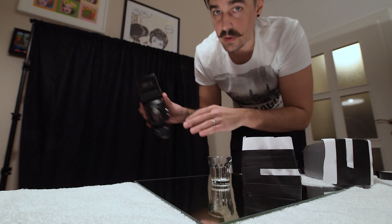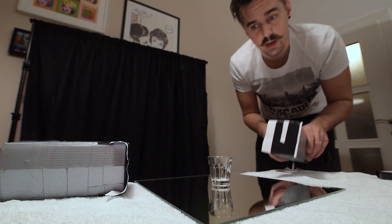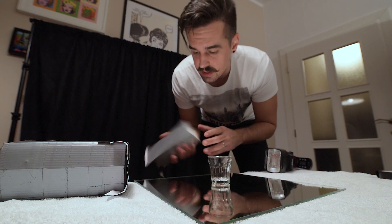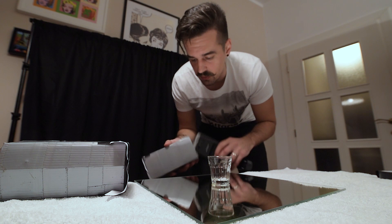The SB28 is not as strong as the SB910 so we'll have to adjust it accordingly. An important part is why I'm using snoots on my flashes — without them the light would spread all over the glass and it would not be lit attractively. This is a handmade snoot: a piece of carton paper wrapped with duct tape. I use it almost every time because I want to really control the light coming out of my flashes. When I put the snoot on, the light goes only in one direction.